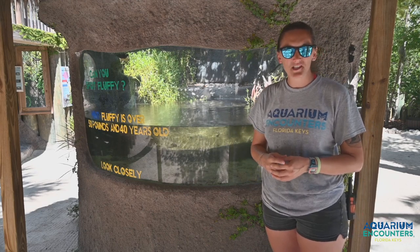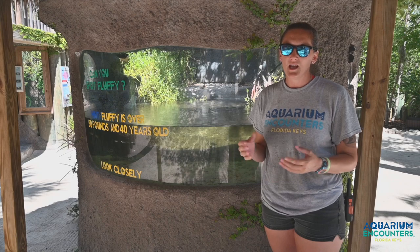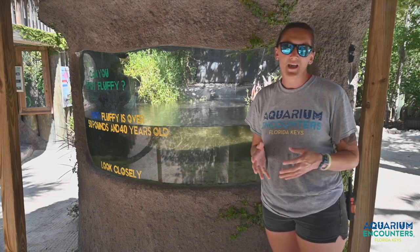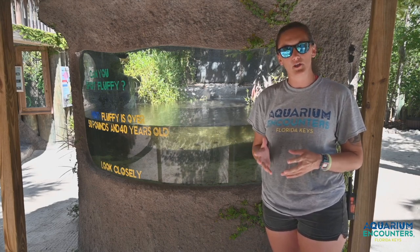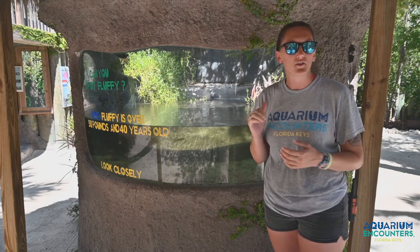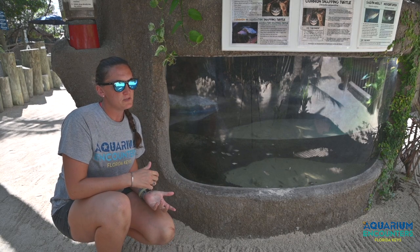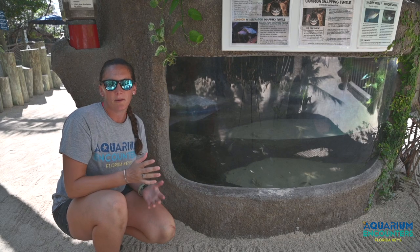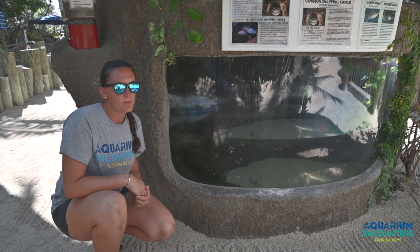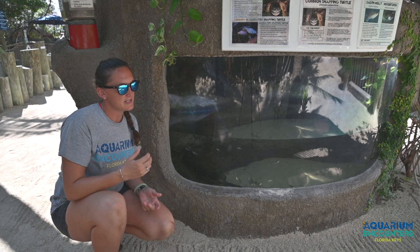This exhibit here is for our alligator snapping turtle — his name is Fluffy. They are actually the largest species of freshwater turtle, typically maxing out at about 175 pounds. He currently is right around 60 to 70 pounds, so quite a bit of growing for him to do as well. You're not seeing him right in front of the exhibit because they are an ambush predator — they hide and wait for their prey all throughout the day. We do have a porthole over to the side where you can look right into his face, as he loves to hang out underneath the tree in the exhibit. On the opposite side is his cousin, the common snapping turtle named Porkchop. The common snapping doesn't get nearly as large, only reaching a maximum of about 75 pounds, but they do bite down with 150 pounds of pressure per square inch — quite the punch. They also have a super long neck that reaches halfway down the back of their shell, as they are more of a hunter that extends that neck to get their prey.